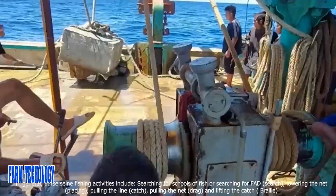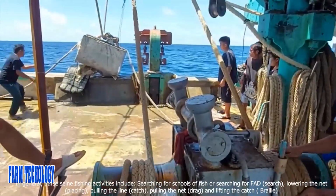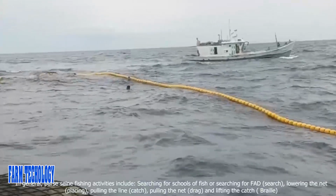In general, purse seine fishing activities include searching for schools of fish or searching for FAD (search), lowering the net (setting), pulling the line (catch), pulling the net (drag), and lifting the catch (brail).